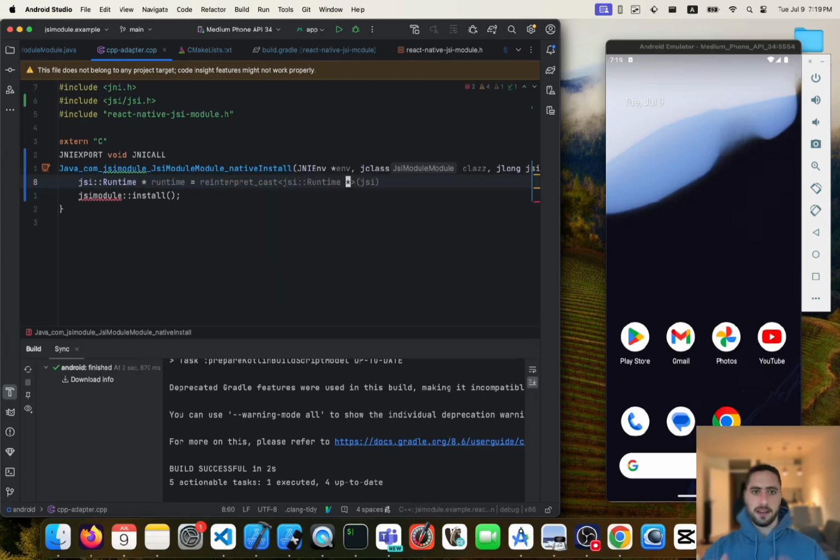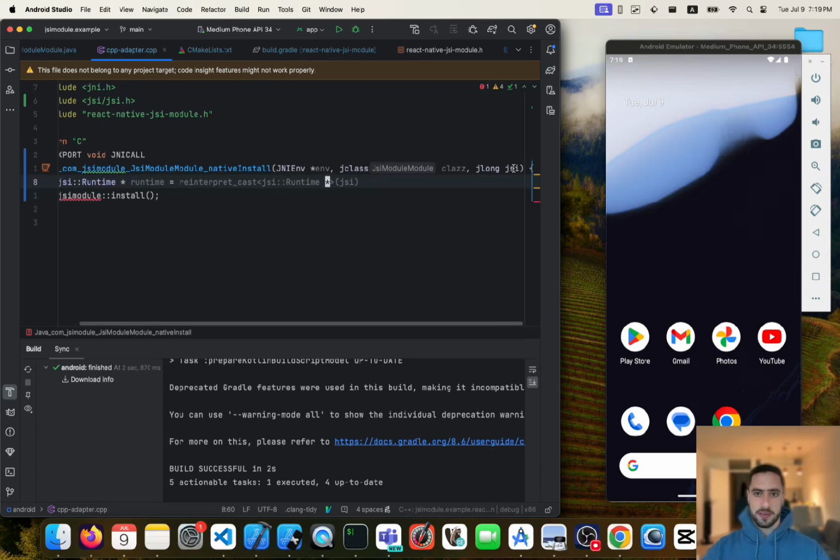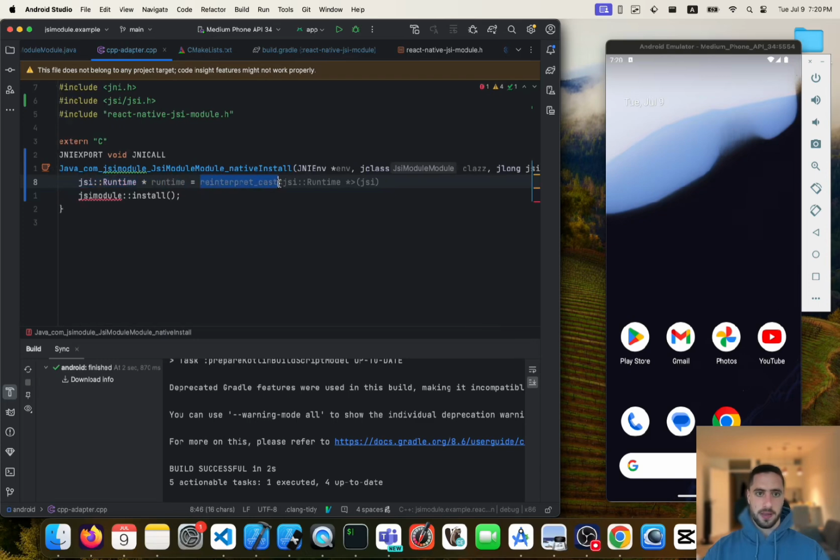All right, and reinterpret cast is a way you can cast one pointer to another. So this JSI is a pointer, and we want another pointer, which is the JSI runtime, and that's how you would say, yes, cast it to a JSI runtime.